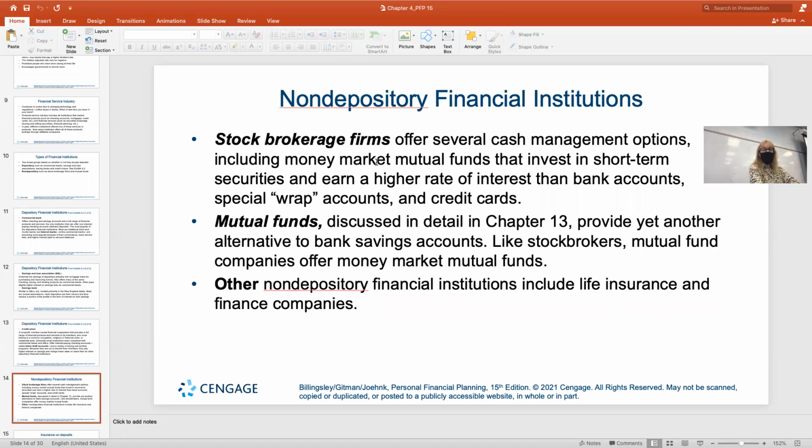Okay, next we have financial institutions that are non-depository. That's any brokerage firm that you're with. Robinhood would be considered a brokerage firm, Acorns, that's the other app. There's more and more of these brokerage houses that are apps. Fidelity, Schwab, E-Trade, Scott Trade's another one. And then there's certain mutual fund companies, for example, Janus, Invesco, Vanguard is a really big one.